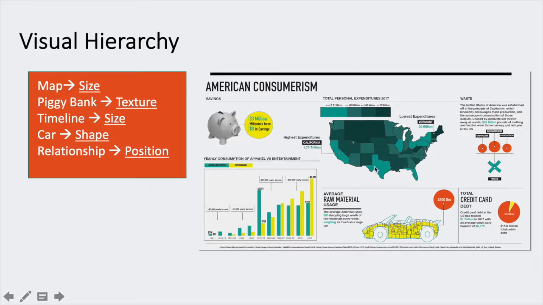I wanted that because the map is of the U.S. and my topic is about the U.S. specifically in terms of consumerism. So I wanted that to be the biggest. I use a factor such as texture within my photograph that draws the viewer to an item that they recognize, which is the piggy bank. And that's the second thing that I wanted viewers to look at because it presented a shocking fact.